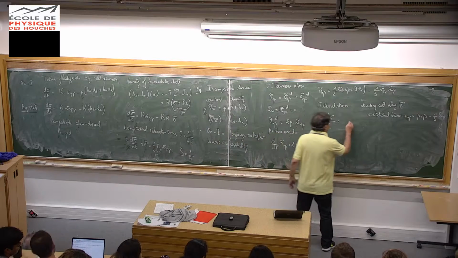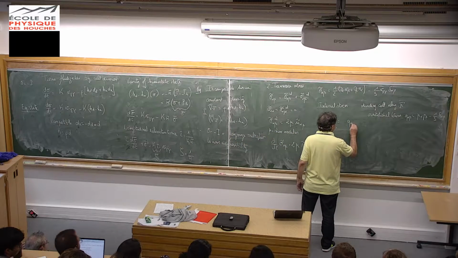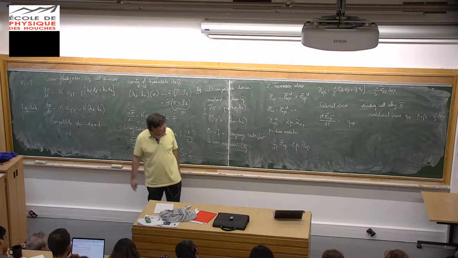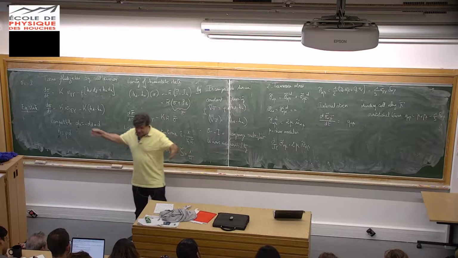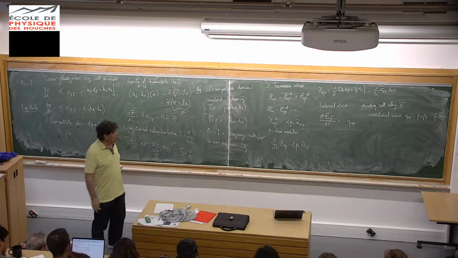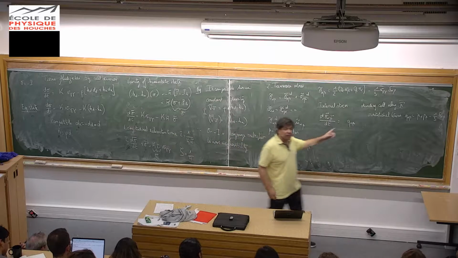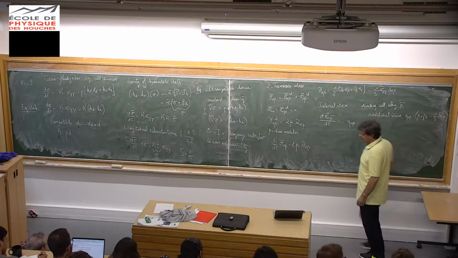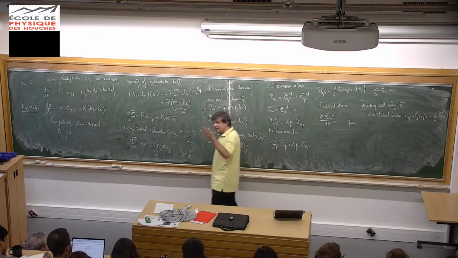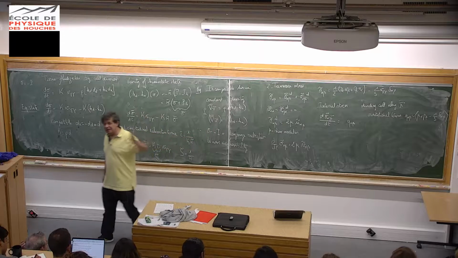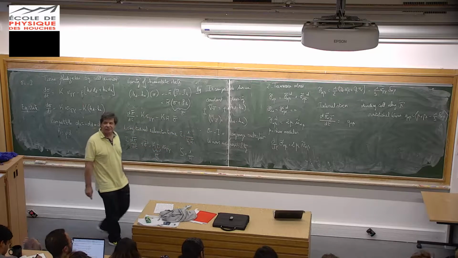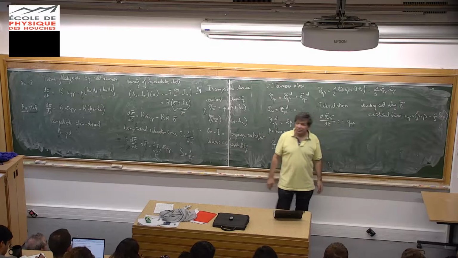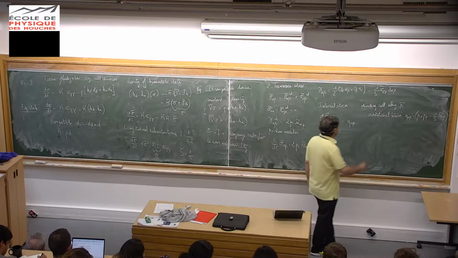So the first thing I claim is that I must have Q alpha beta here. Now, if the tissue has no stress, of course, P has a random orientation, and when I average, if the orientation is random, this will give 0. So if the tissue is oriented, this is not 0. If the tissue has a random orientation, on average, this is 0. And then I will do the same thing as for the longitudinal part. I will put a minus sign.